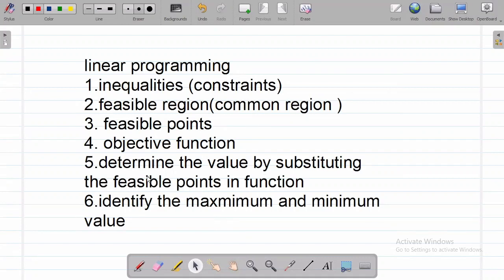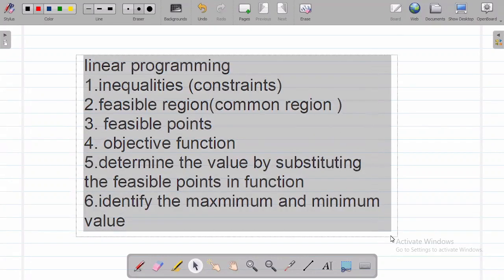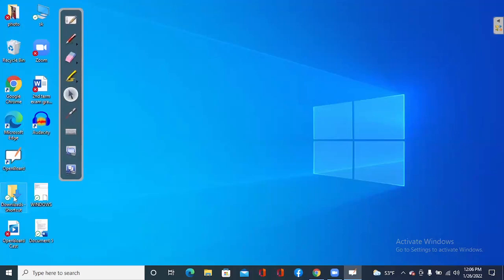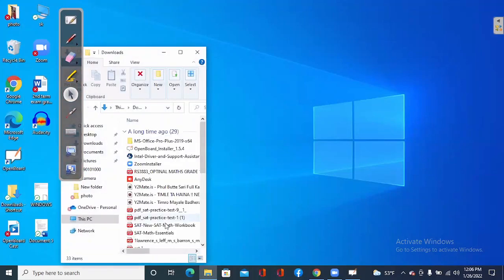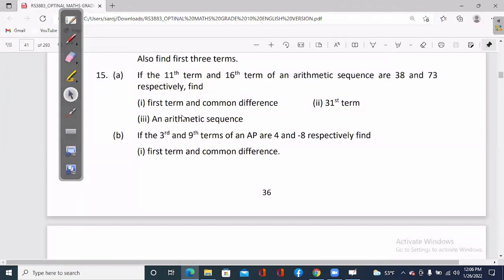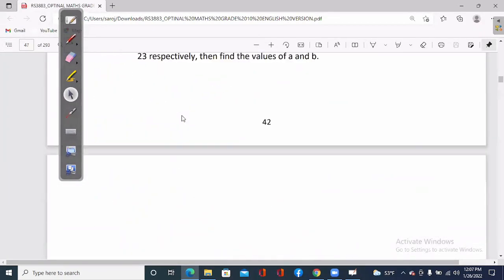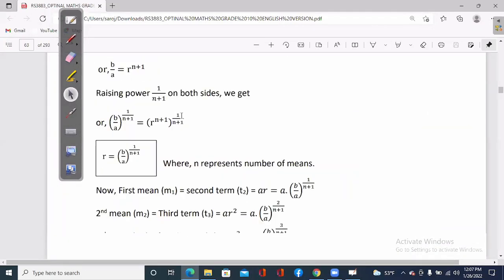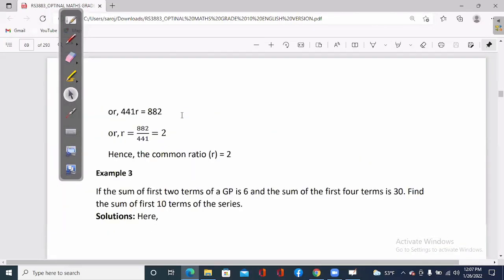So we'll have one question which we are going to do, and we'll follow these rules, all of you. So number 1, which we are going to do today. Please be ready with your graph copy. Without a graph copy, it is really difficult for you to find the exact answer.